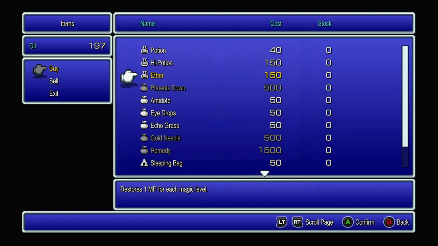With only two spell levels and only one of them that we can use, an ether just doesn't seem worth it yet. Once we have spells in more levels, it might be worth it, especially when there's multiple levels that we have charges in. These here, antidote, eye drops, and echo grass, seem more useful for specific circumstances, which we haven't even encountered yet. So not sure how useful they are. These two, obviously, we can't afford, so not even thinking about it.